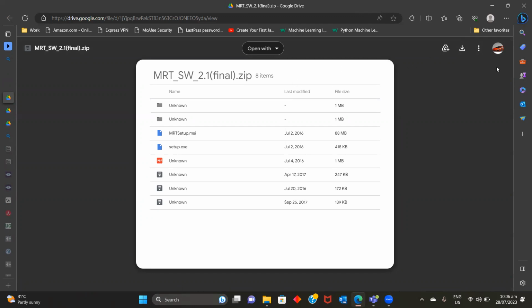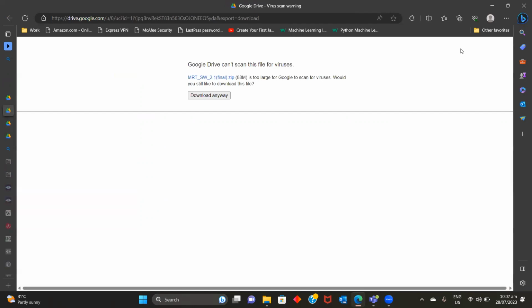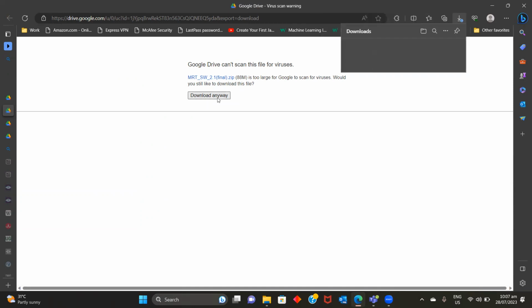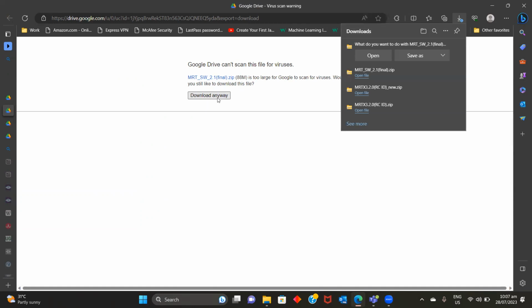Now for this one, you're just gonna download everything. So same option again, you press the download in the upper right corner. Then it takes you to a new page where they tell you download anyway. You can just press on that option. And you're gonna want to save this in the same place you saved your mrtx. All right. The reason for that is because it becomes easier for you to do the installation process for both of them later on. So I've already downloaded this, so I'm just gonna press on the X.